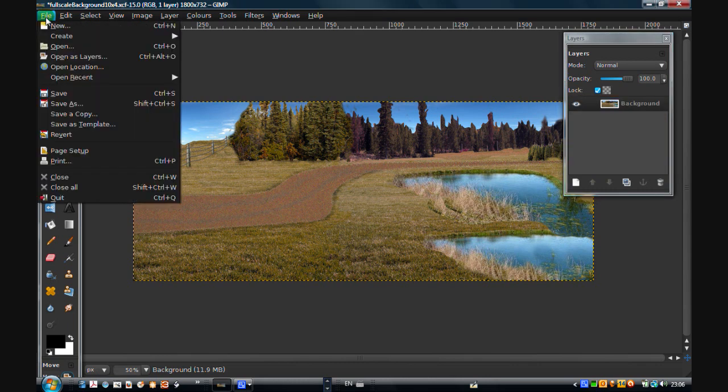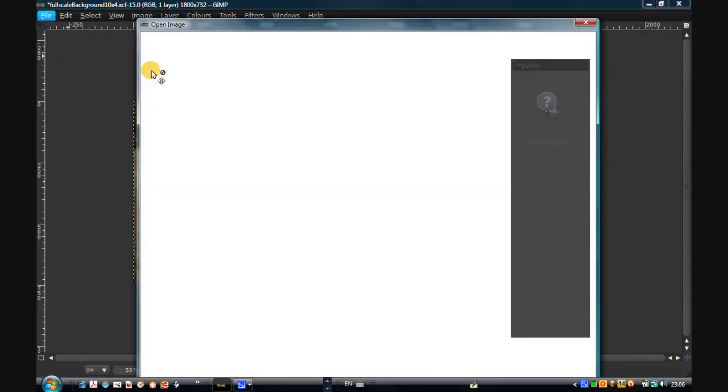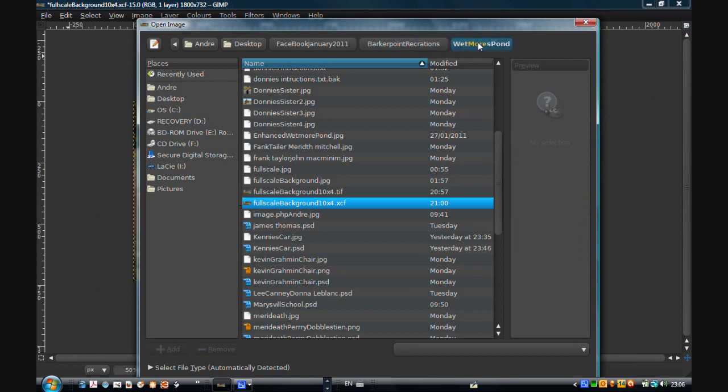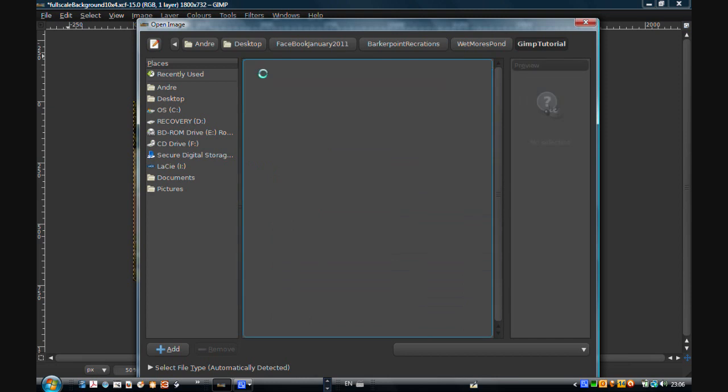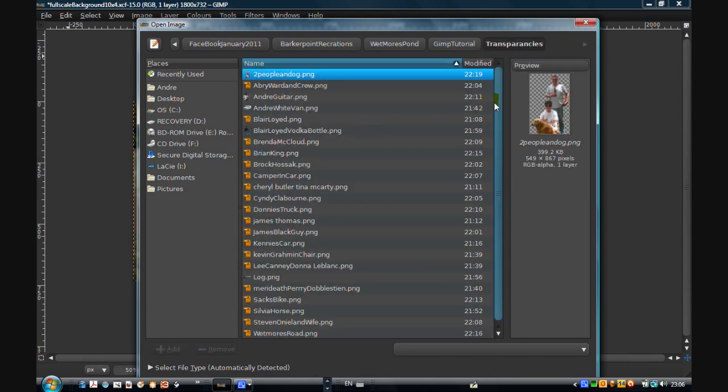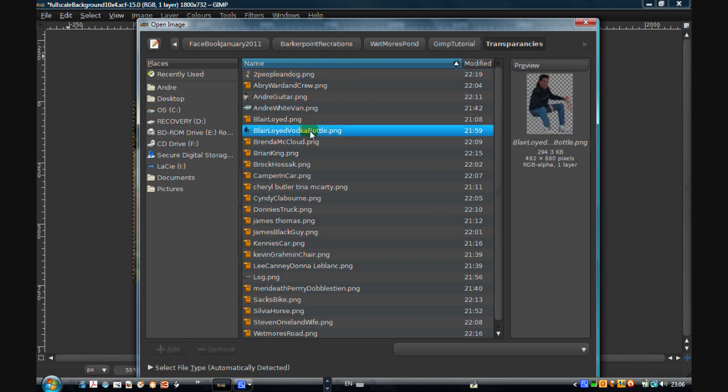Now for our images, what we have to do is go back to File, but we have to do something a little different. This time, Open as Layers. I repeat, Open as Layers. So we're at Layers. I've got to go to Morse Pond because that's where my tutorial is for you. And we're going to pull up Blair with the vodka bottle. He seems to be a nice little feller there.